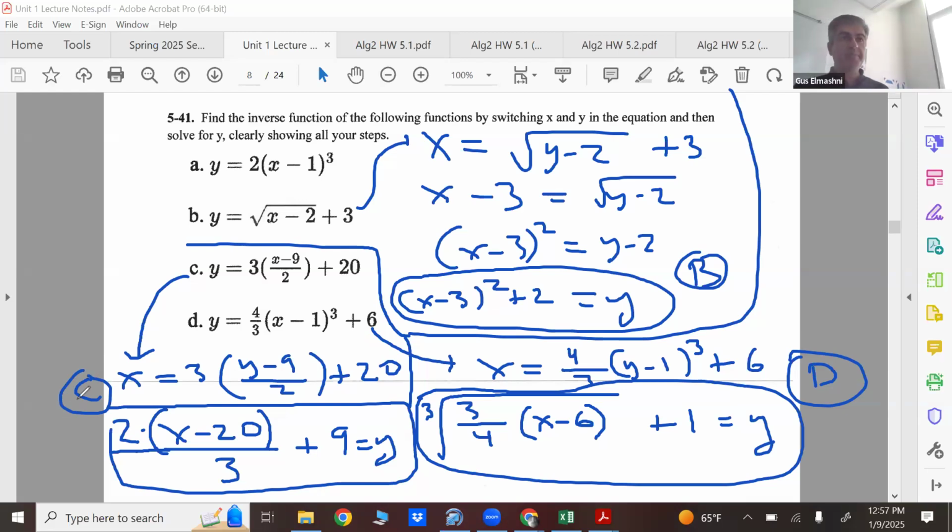Which part? Sorry. Part B or part C or D? I may have made a mistake. Hold on. No, I think I got it. What did you have, Jazza? Yeah, so you did swap, and then you want to subtract 3 first. Then square both sides and have 2. So just swap the 2 and 3.